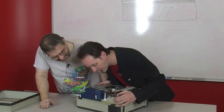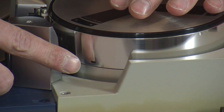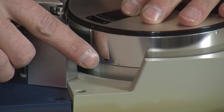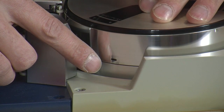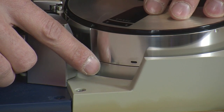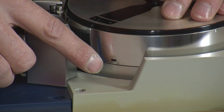Here's the head — I can actually show you what the head looks like. See that little black rectangle? There's the head — that's the record/playback head. This is the playback head here, this is the record head here, and then we'll come around — that's the erase heads. Flying erase head — I remember flying erase heads.